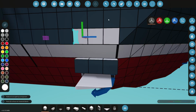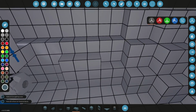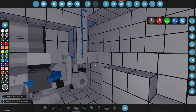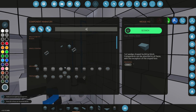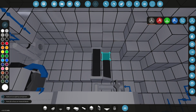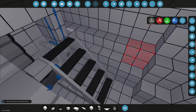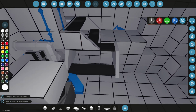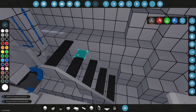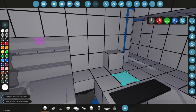Let me try this. This might be a good solution. So I guess I need a way to go down? I mean, a ladder won't work, will it? Because you'll get up and suddenly smush yourself. It's going to have to be stairs or ramps. But I suppose this space here, is this... I mean, even one bit of stair kind of looks neat. So I do it like this, and then just put a small platform at the top, wall that off maybe.